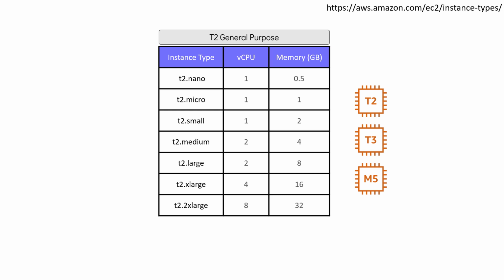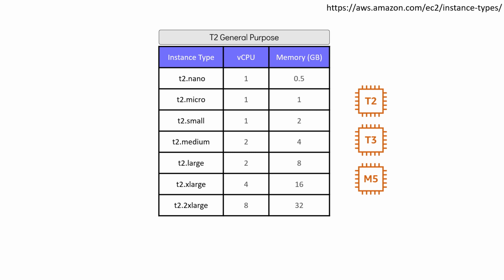The most commonly used instance type that suits most of the common workloads is the general purpose instance. These are further divided into different categories such as T2, T3, and M5 instances, for example. Each of these categories can be sized to the specification that a user may need. For example, the T2 Nano provides one virtual CPU and half a gig of RAM. The T2 Micro provides one vCPU and 1 gig of RAM.